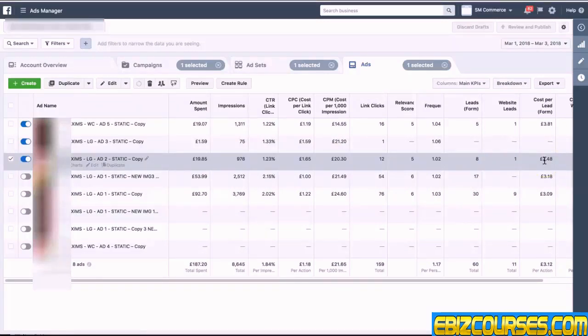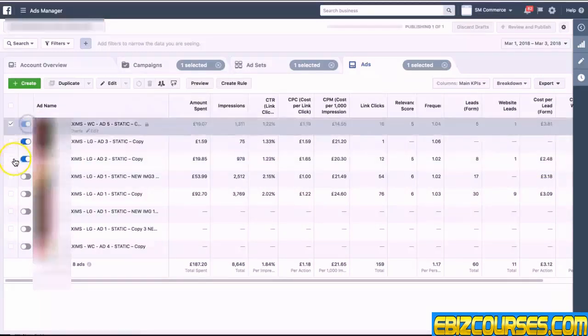Now my strategy here would be to pause this ad out. So I'm going to pause that ad right now, and I want to give this winning ad a bit more of a chance to run. Because there's now only 2 ads running, it will push more towards this particular ad here. This ad will pick up as well. But what I will also be doing is looking to introduce a new ad into play.